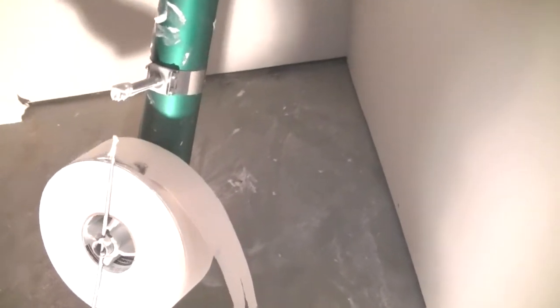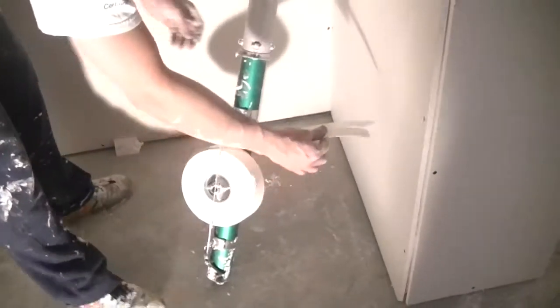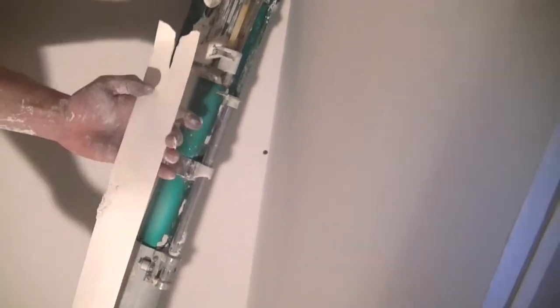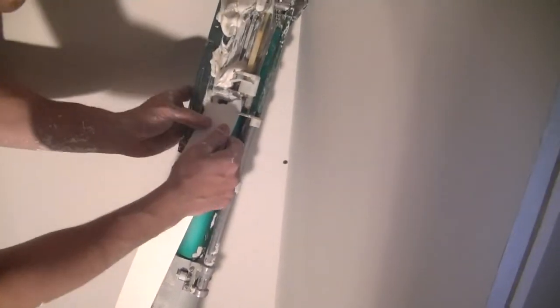Then we put this thing back on, which holds the tape on. I want to show you how I fold the tape here. You grab it and you fold it this way. This is important — or else it is going to cut your hand if you put it the other way. So you need it this way. Square it a little bit and then turn it into the slot here until the needle catches it.